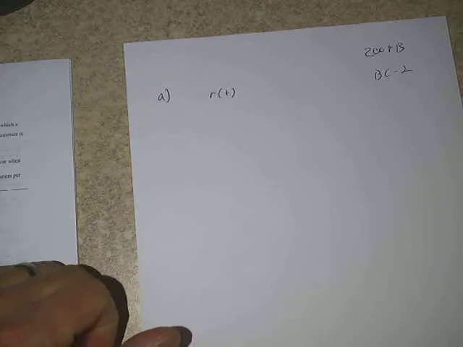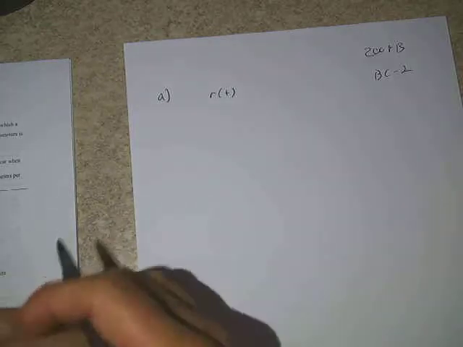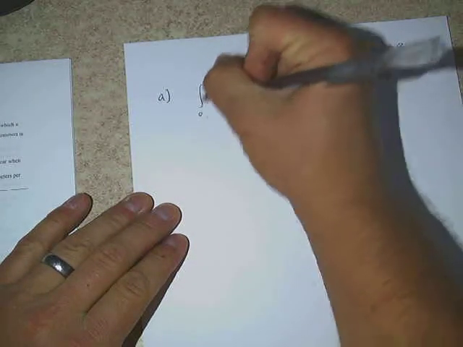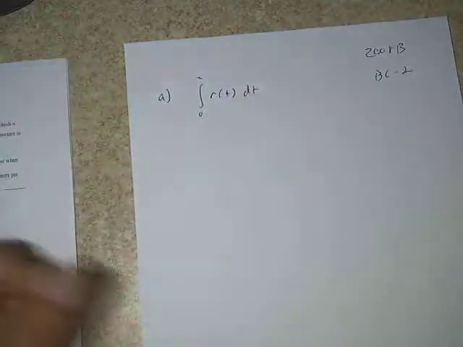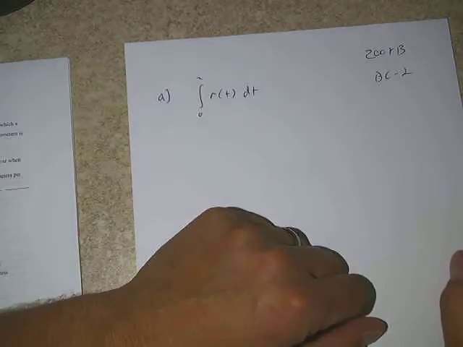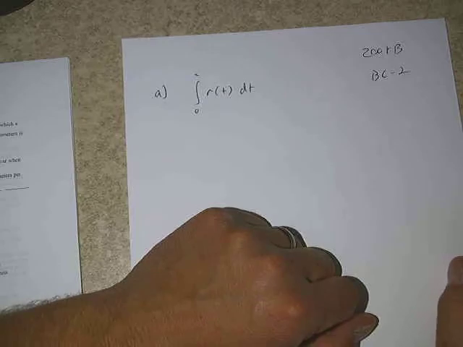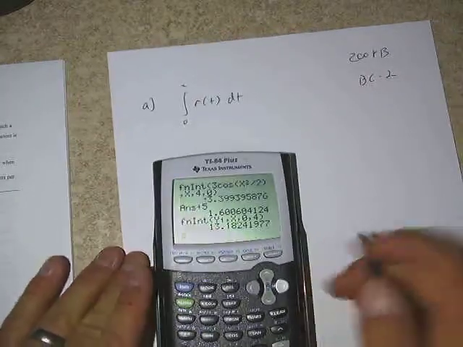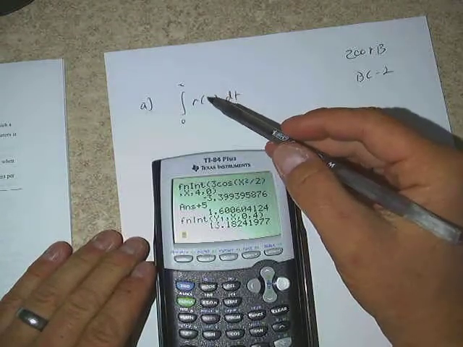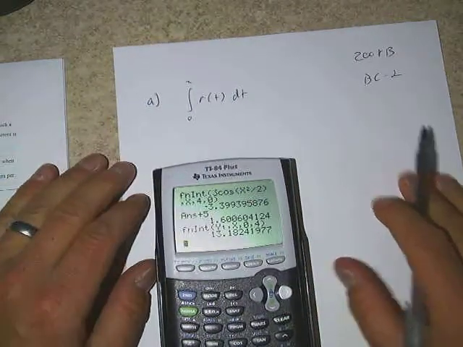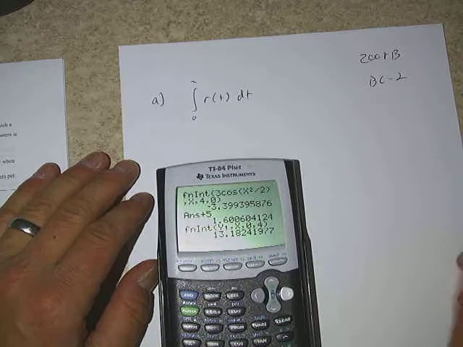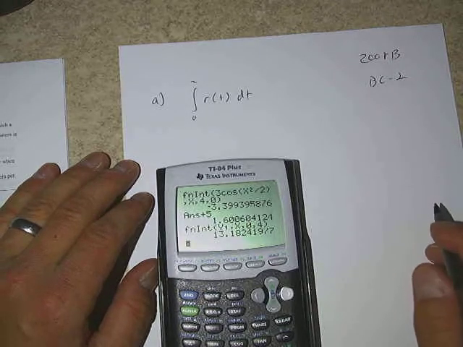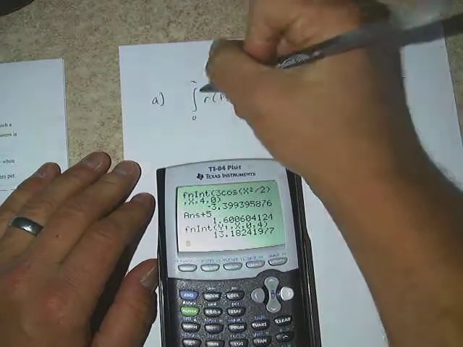And in part A, they ask us to find how many kilometers the car travels in the first 2 hours. Well, remember, we were given this R of t function, which was in kilometers per hour, so if we find the area under that, that's going to give us kilometers. And it tells us that we want to know how many kilometers it travels during the first two hours. If we write that, that's essentially the integral that we need. And it's a calculator problem, so we can not find it by hand.